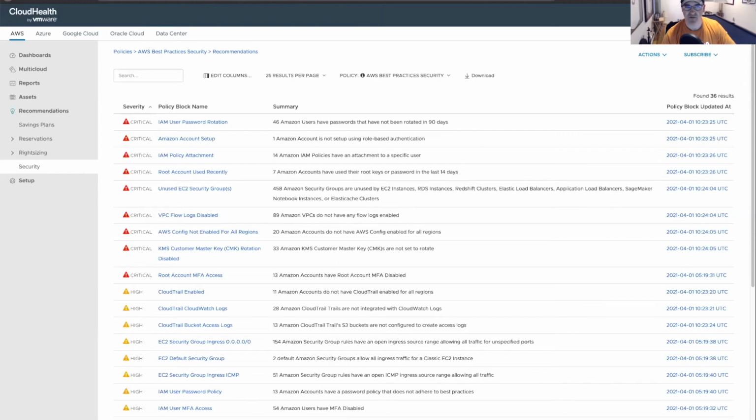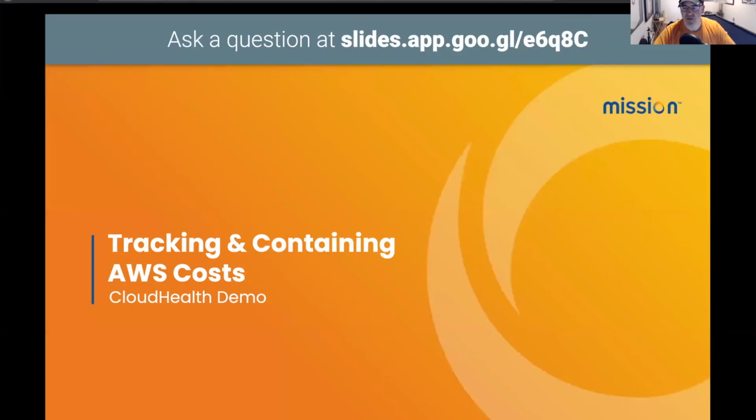This tool is awesome. One of the things I will advise everybody here is Mission will teach you how to use CloudHealth, and we will be happy to make you an expert in that product if you want to be, but under no circumstances do we ever expect our customers to become experts. That's really our job, and our job is to help you get those costs under control. All right. Next slide.